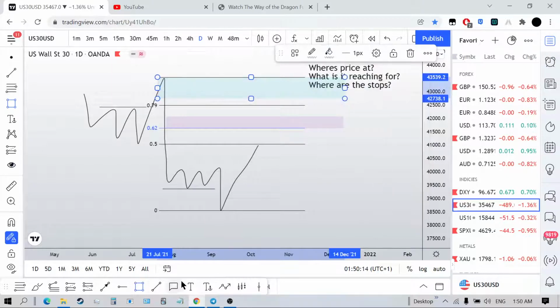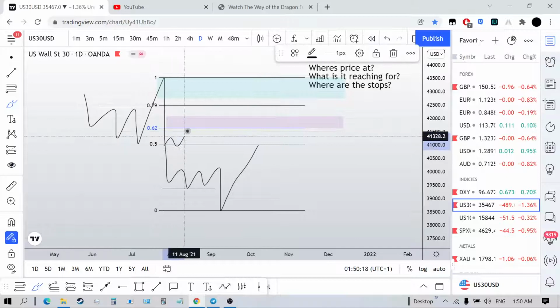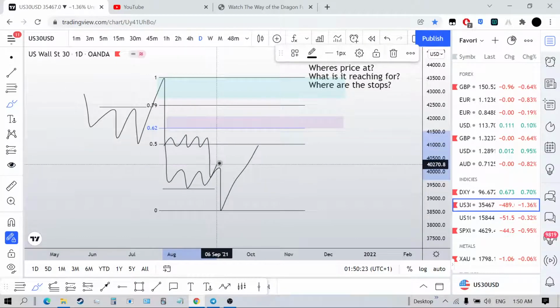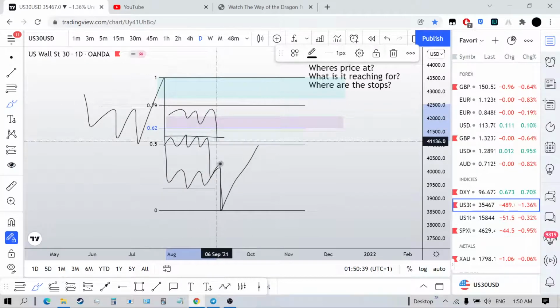And then maybe some type of liquidity that's resting, could be something like this. Okay, something like this. And then there's liquidity up here, relative equal highs before we get inside of here. So I know it's reaching inside of here, you know what I'm saying? The breaker, I'm looking at what price is reaching for it, and then where are the stops, right? It might be stops above here. Okay, and that's what I'm looking at as well for price to potentially get up into.